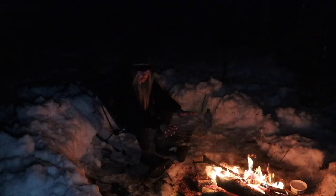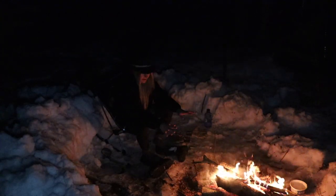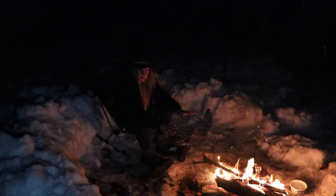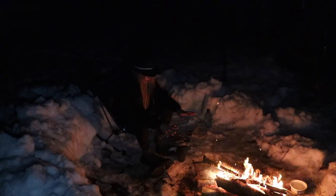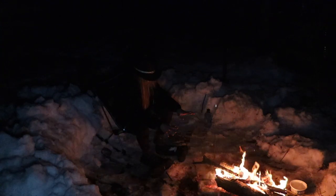I think I'll go in and get a fire going in the tent. Cozy up in my bag. That sounds pretty good too. I'll sit here a little bit more, let this fire go down, and then I'm gonna head in.